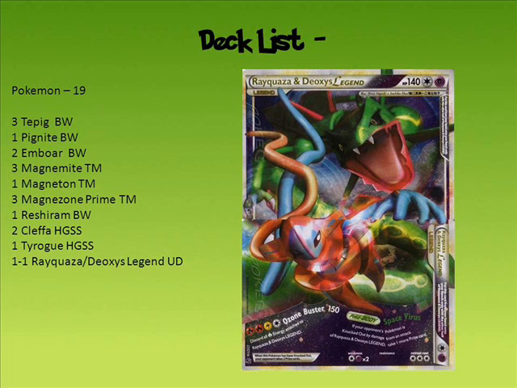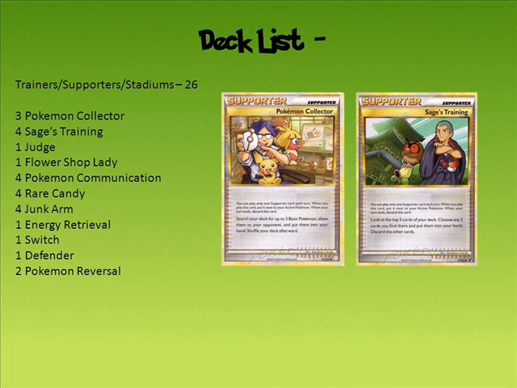The issue with Rayquaza Deoxys Legend is that, as a legend, your opponent takes 2 prizes if they're able to knock it out. The best way to get around this is to use Rayquaza Deoxys Legend to take your last 2 prizes of a game. That way your opponent doesn't have a chance to knock it out in return, and that isn't too much of a disadvantage. Moving on to the supporter cards, and we've got Pokemon Collector and Sage's Training.